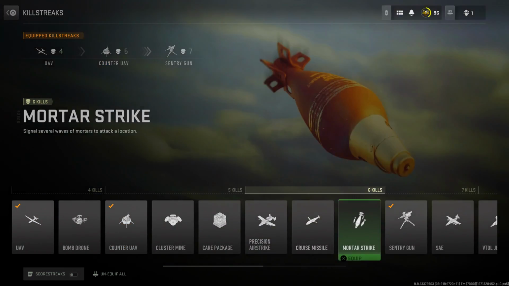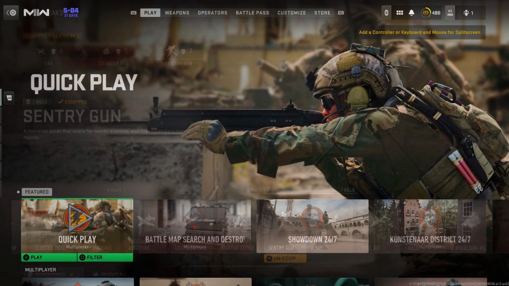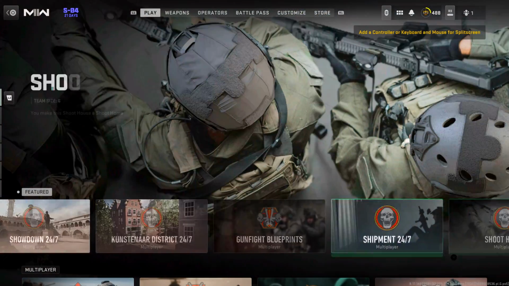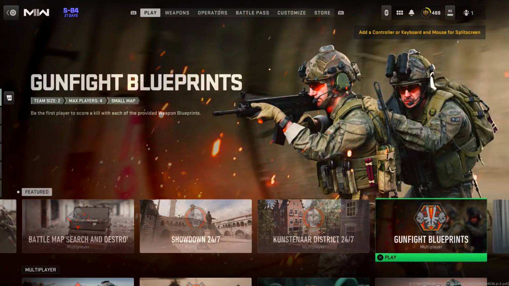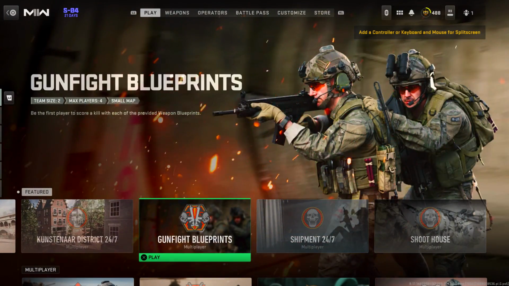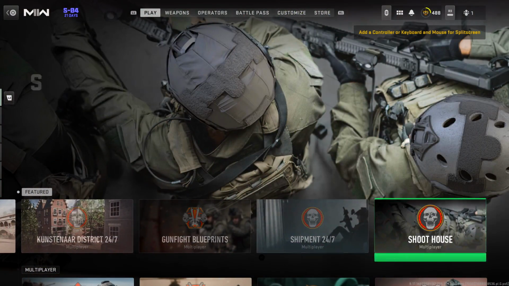Now, the best game mode will be whatever the close quarters mosh pit is at the time. So currently in Season 4 Reloaded, we've got the new Vondel waterfront map, which is the new 6v6 map. We've also got Shoot House and Shipment, and there's another close quarters mode as well. So ideally, I would recommend going for Shipment 24/7 if possible, but if that's not around, go for whatever the close quarters mosh pit mode is.